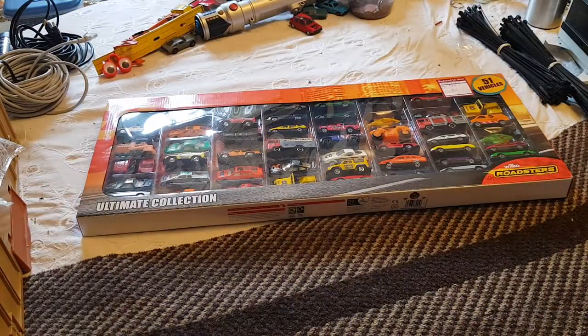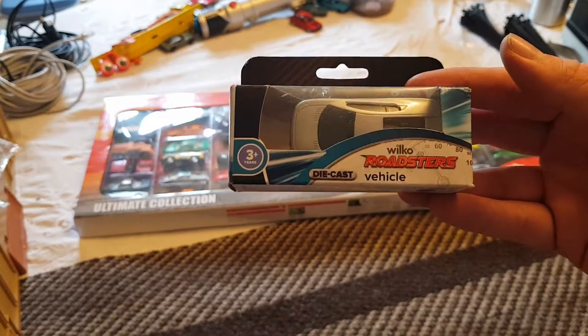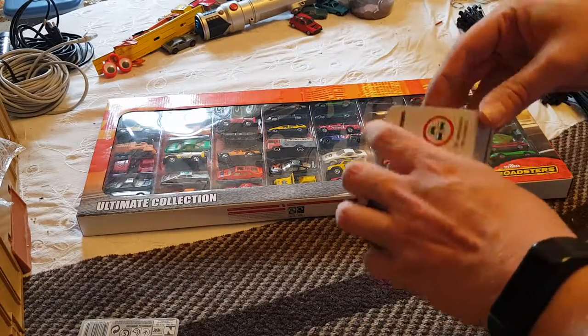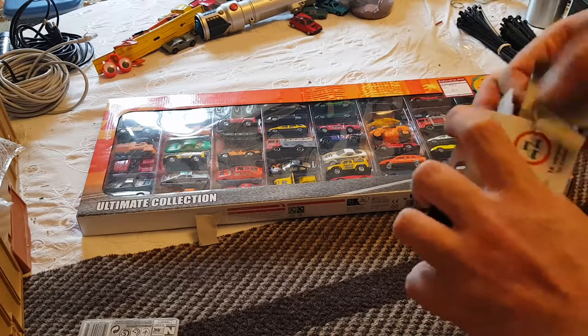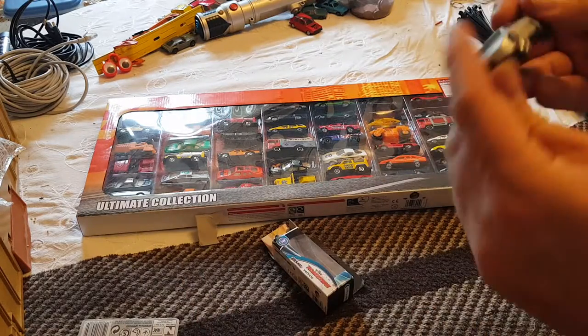Because we also have an actual Wilko's Roadster, what they tend to have as the Roadsters, and a Matchbox, which are going to be acting as comparisons. So we'll just quickly open these ones so we can see the comparisons. So you can see the difference between what a real Roadster looks like, which aren't technically bad quality cars. They're not brilliant quality, but they're not terrible.